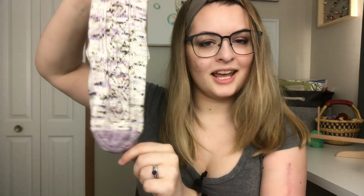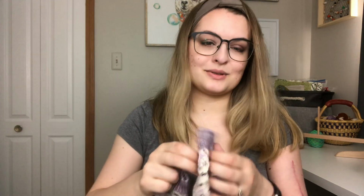I did my math poorly. I kind of just winged it. And then if I would have done the normal toe called for in the pattern, the sock would have been too long. I hope that makes sense. But it's an absolutely gorgeous pattern.